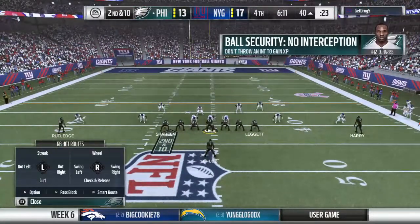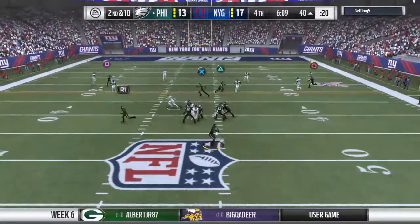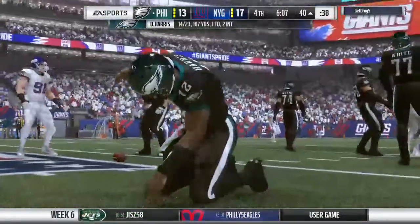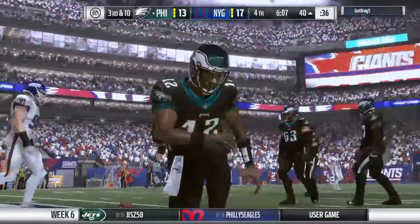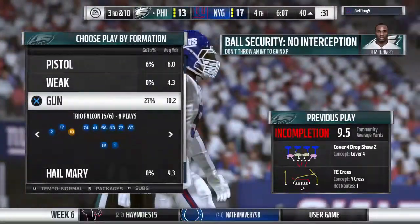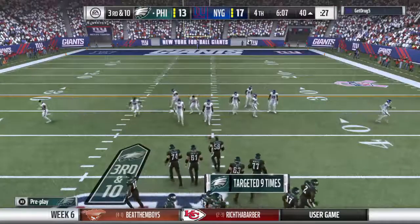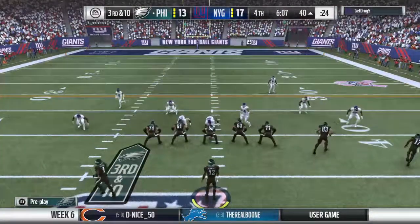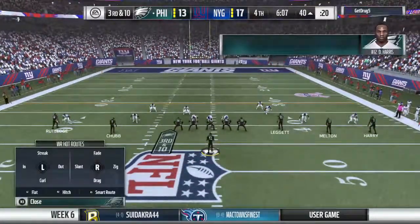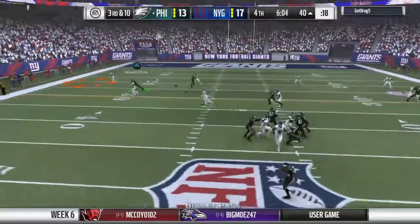Here we go. And 2nd and 10, he'll look to throw again. He's got time in the pocket. And he'll be hit as he releases it, and that'll fall incomplete. Well, that plays a statistic that's going to go on the defensive team stat sheet. Won't necessarily reflect in ours, right, the overall game sheet. But you and I know that they keep count on pressures, hits on quarterbacks, all those things, hoping to increase that throughout the game. And here we are in the 4th quarter, and they got a big one. Yeah, it's such a close game, a very big one.